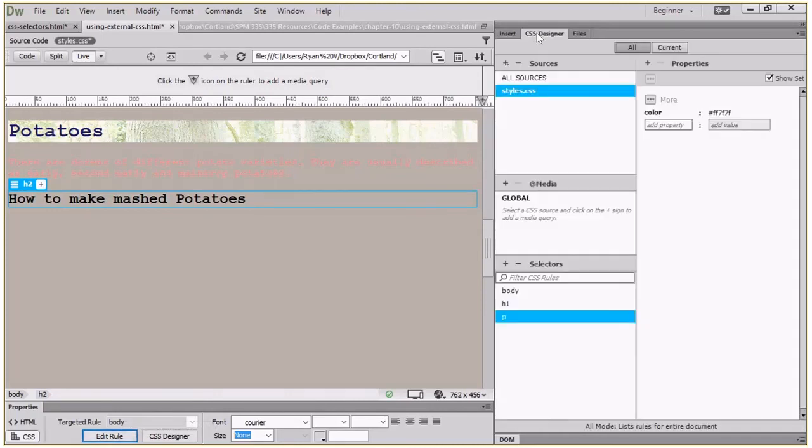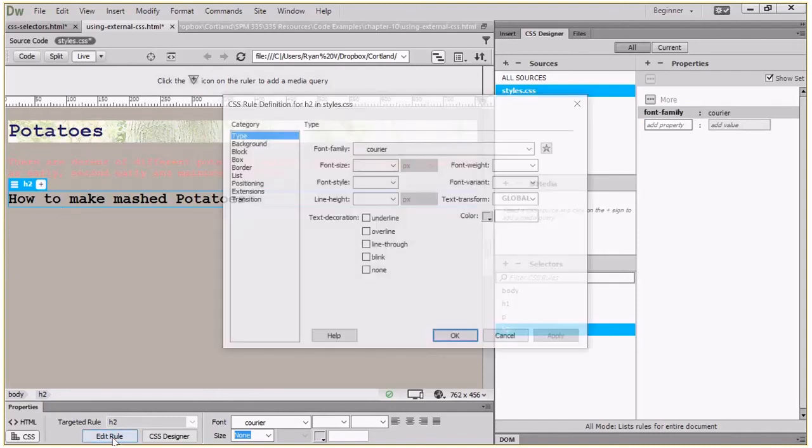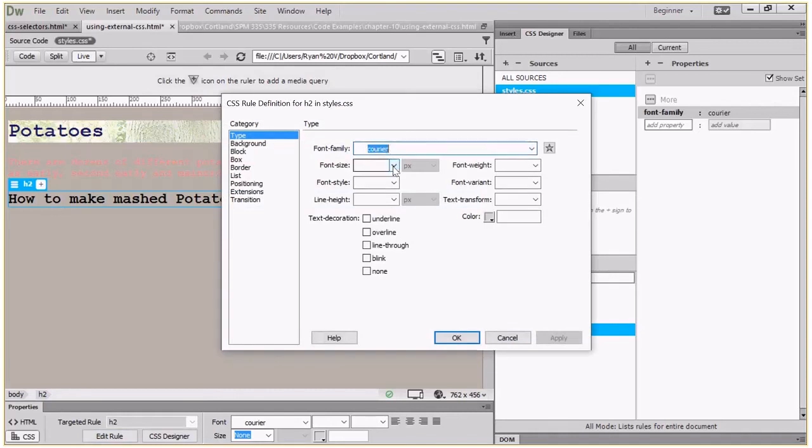So the first thing you have to keep in mind is that you have to make a rule for this element, just like we did in class today. So we would just plus H2, there it is. And now we have a rule for it. We can add whatever we want. We'll do font family, Courier, so it's like the rest of the page. Whoa, did you see that? See how this changed? Now if I want to edit that rule, I can do so right here. And now I have all my fonts, font sizes. You can do it over here, but it's much easier to do it with this option.